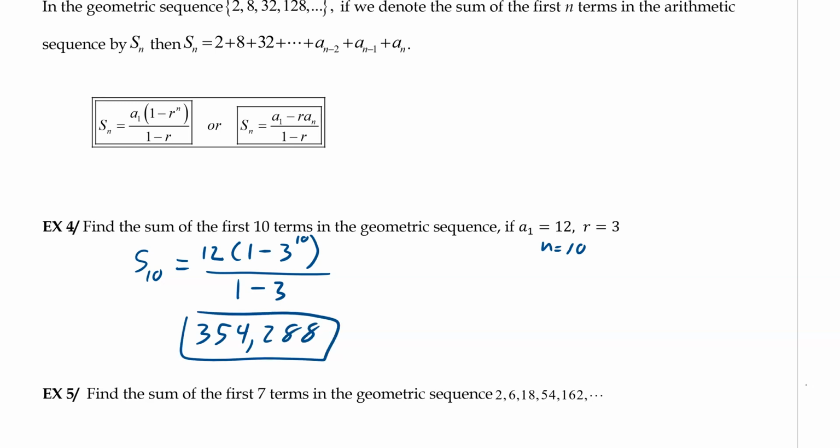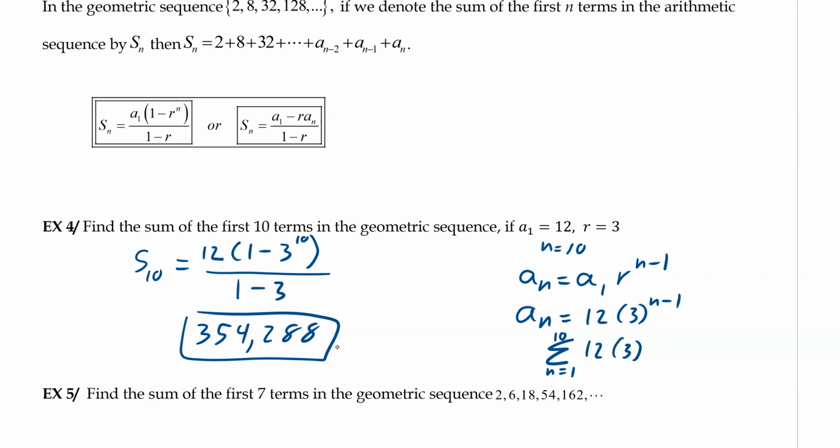And remember, these are geometric, so this one has a ratio of 3, so it's tripling, it's becoming 12. And then 36, it's going to get massive, so you get a big number. You can also use your general term. Remember, a sub n is equal to a sub 1 r to the n minus 1, and plug these in. So a sub n is equal to 12 times 3 to the n minus 1. So we would have the sum from n equals 1 to 10 of 12.